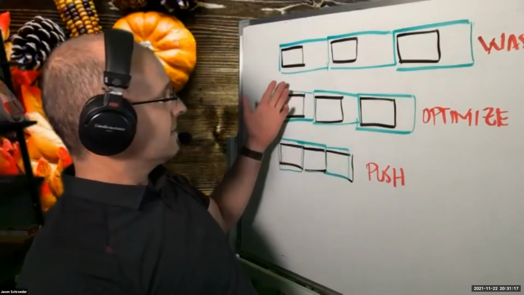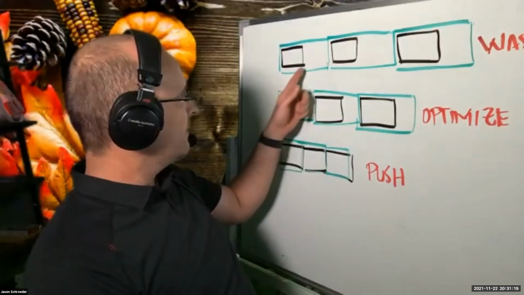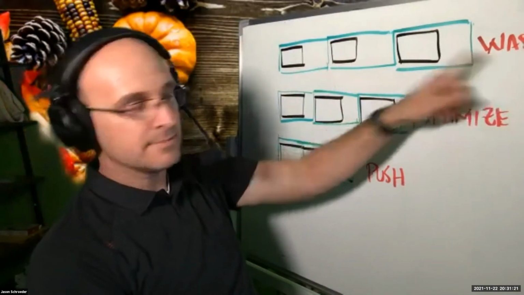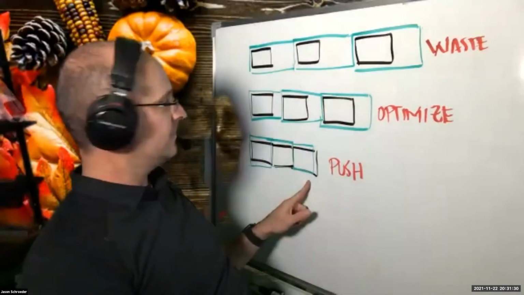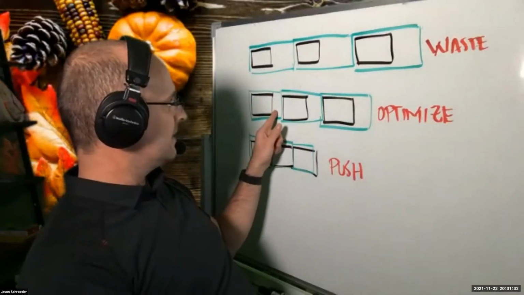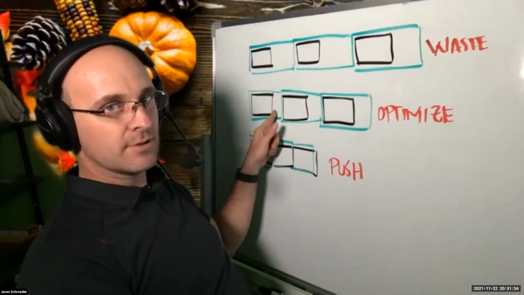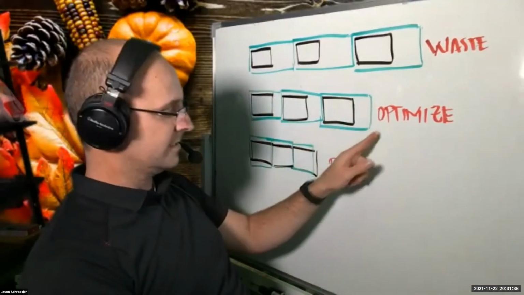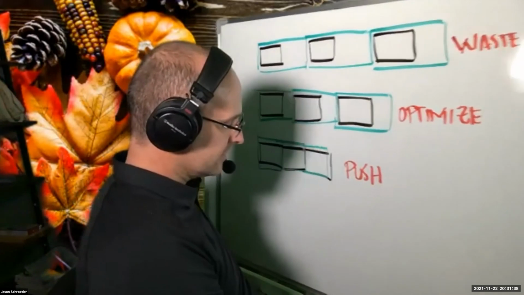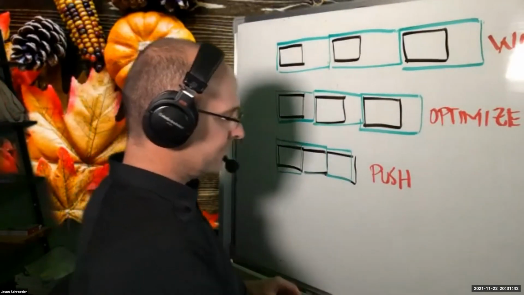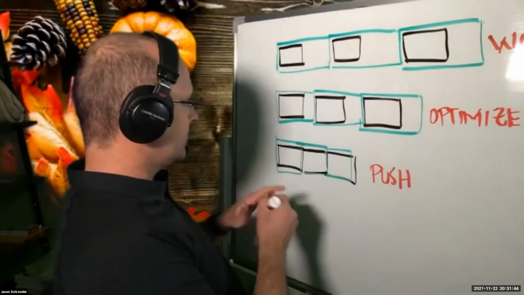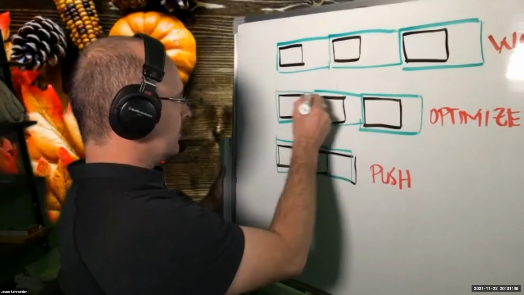So in Takt planning, if you have too much buffer, you're just wasting time, right? You're just wasting time. If you have too much packed into the Takt time, you're pushing and you're going to get out of the rhythm. The key idea here is to have the right cycle time with the right amount of buffers in an optimized sequence. And this is the difference. People will tell you that in a pull system, once you're done with this one, you would immediately start this one right behind it.